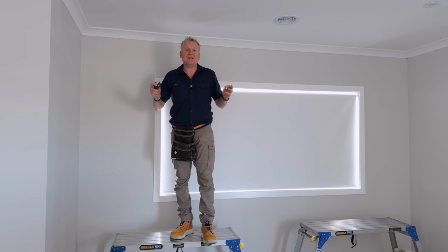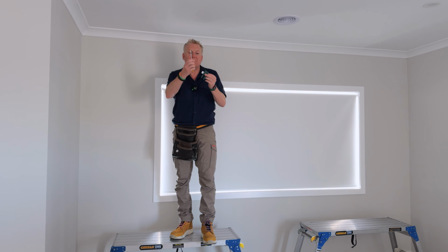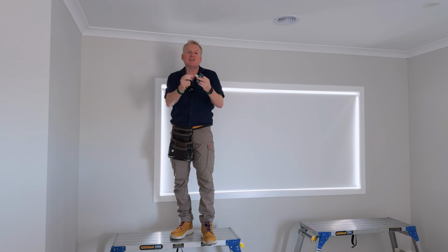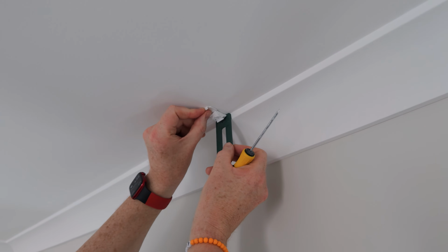So now we know the distance between our brackets, it's time to mark out the screw hole or the anchor hole for the bracket itself. So I'm using my screwdriver and my little packer. And what my packer does is just bring the bracket off the cornice slightly so that we could put our little cover cap on.